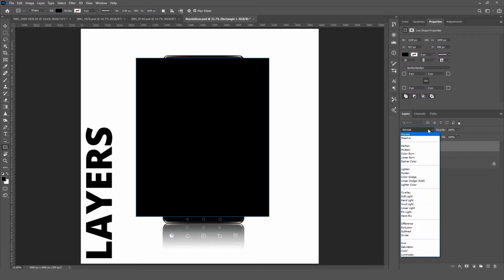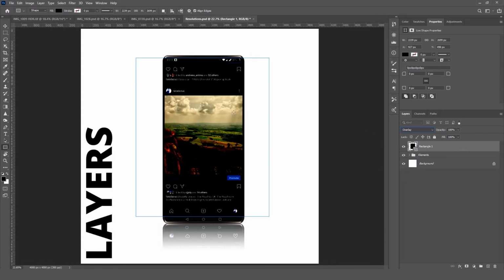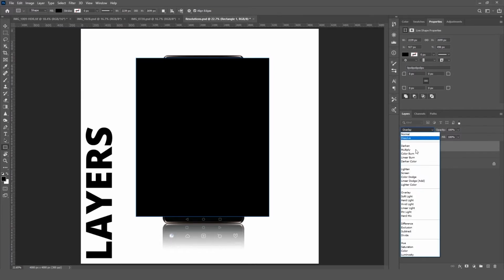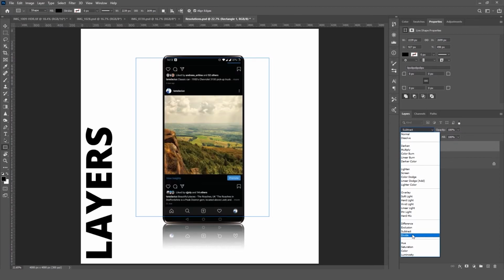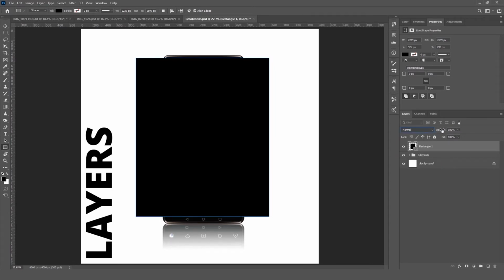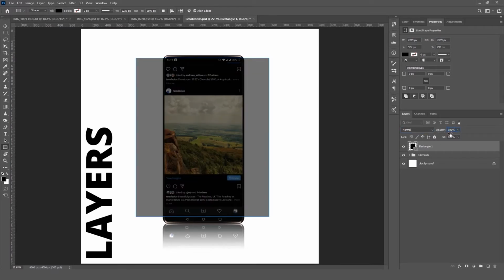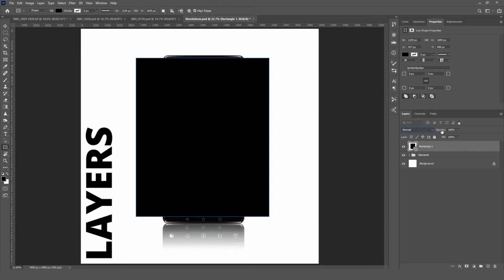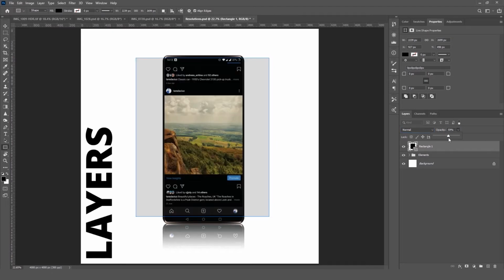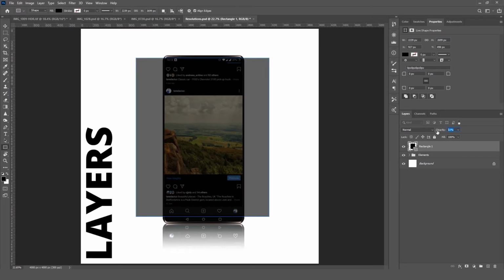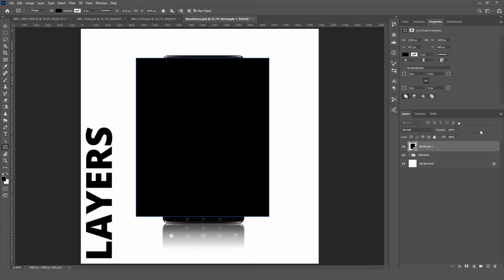Also, you have the blending modes here. So let's say you want to overlay this. It's still there, but it's just showing only a part of the black layer. You can play with this to see what the different options are. You can change the opacity of the layer using this slider here. Either you click on the text opacity and move left to right, or click on the slider here, or just go and say 50%.